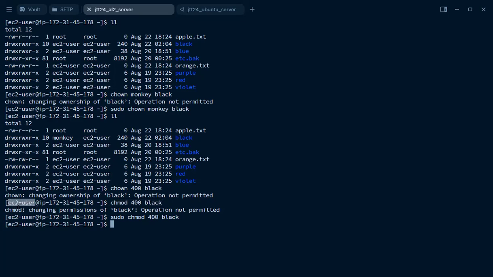So you see why it did not allow the changing. Because at the time we were trying to change the permission for black folder, the owner of the folder has changed from the signed-in owner here to monkey. Now I had to use what? Sudo.